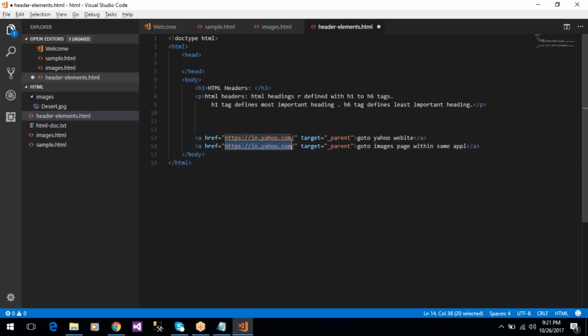Just provide the form name here, image.html, in the href attribute.